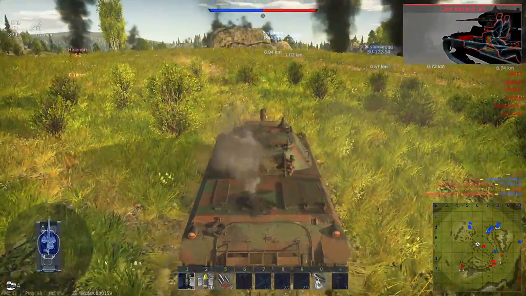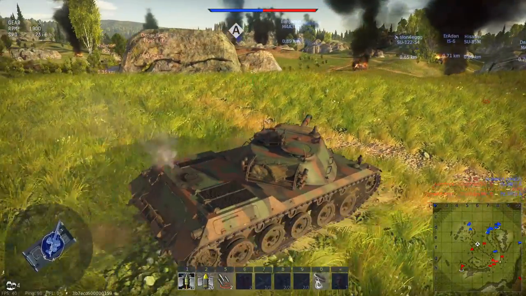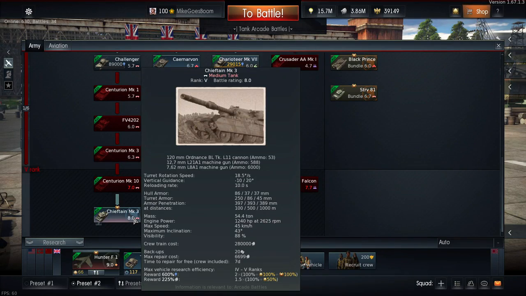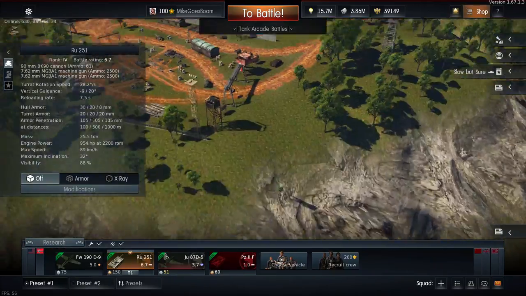Now the question is, is the Chieftain going to go up to us? We definitely have more than enough penetration to go up against the Chieftain. At least... never mind, he was on the side. Actually, that is something interesting to note. The Chieftain is 8.0 in arcade mode, and this thing is only 6.7.